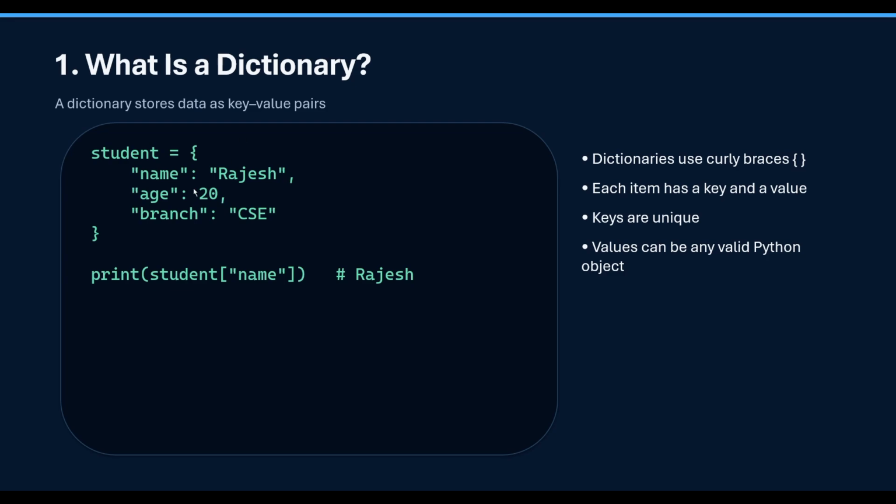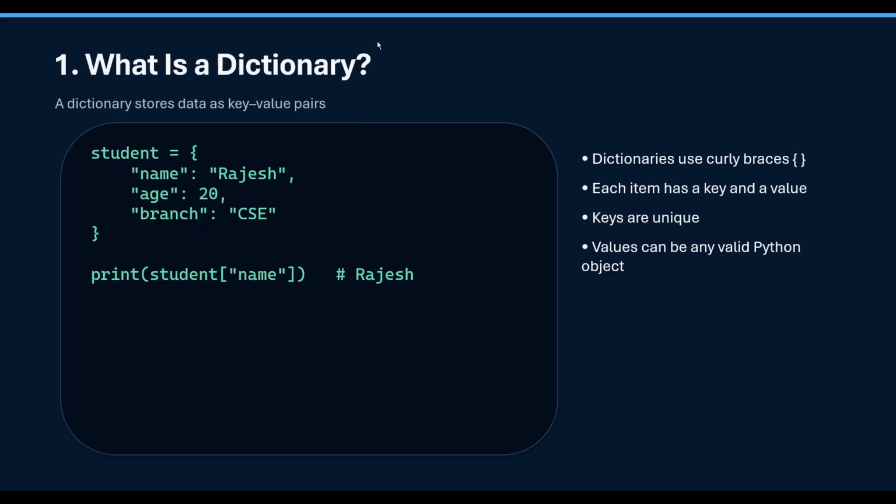First we have to assign the key value pairs, and whatever is included between curly braces will be known as a dictionary, formed of key value pairs. Here, the key and the value. Remember one thing: the key will always be unique and the value can be different, and mostly we use a string as a value. This is one example: student equal to, with name, age, and branch as the keys, closed between curly braces, and the values given as Rajesh, 20, CSE. This is how it works.